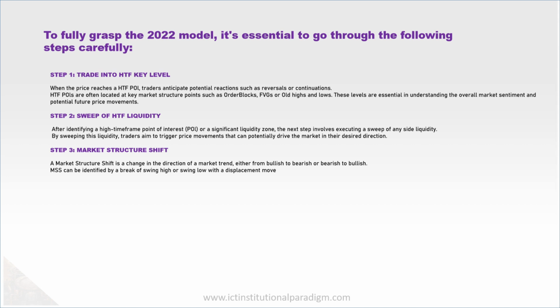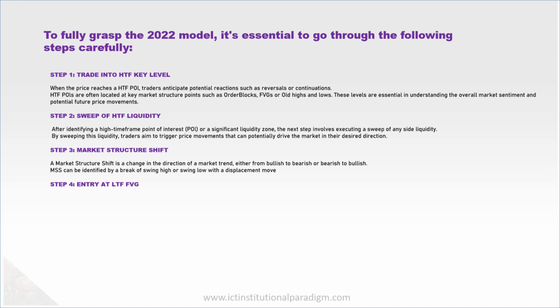So a market structure shift is a change in the direction of the market trend, either from bullish to bearish or bearish to bullish. So market structure shift can be identified by a break of a swing high or swing low with a displacement move. Now, what is displacement? Simply, displacement is a fair value gap, right? Which is needed in that model.